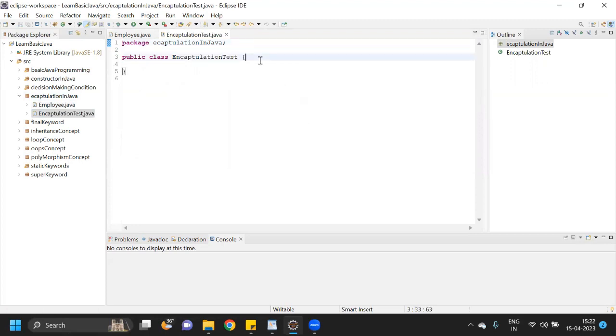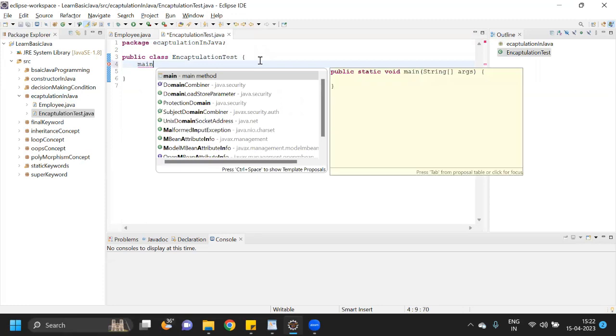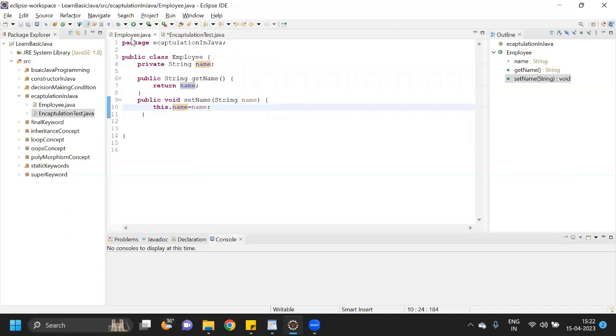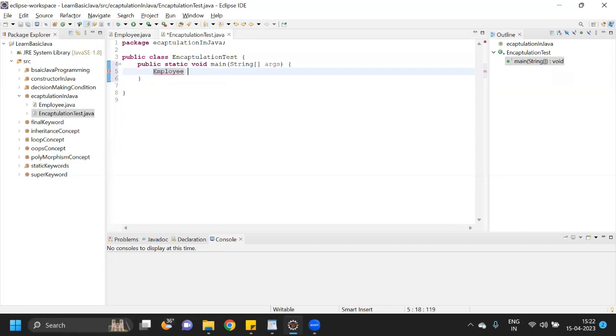We'll create one main method. Now we will create an object. How can we create an object? We will create an object of the class Employee, employee is equal to new Employee.